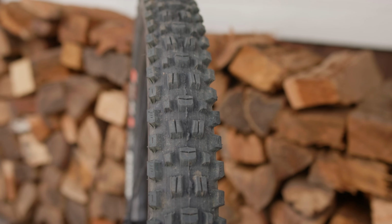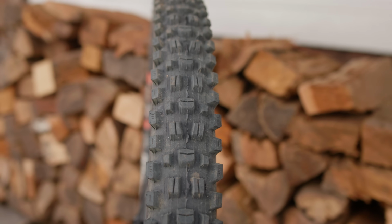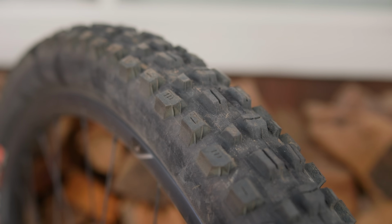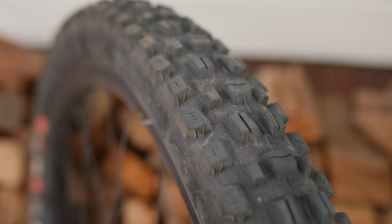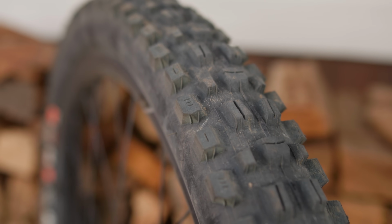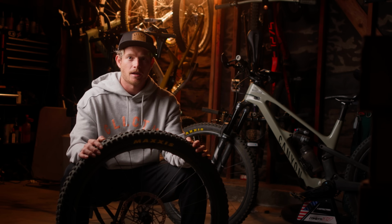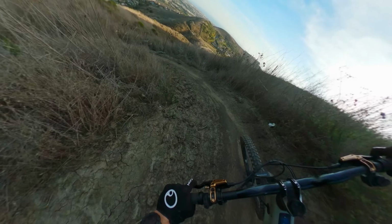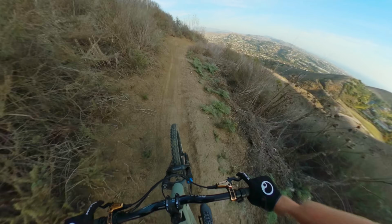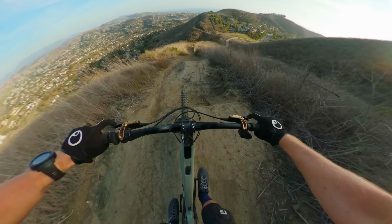This tire, since it came out in 2018, has quickly become maybe the most popular front tire that I see, especially on local trails here. You also see a lot of companies speccing this tire from new, and I think that's for a reason. This tire really does well in a variety of terrain, where the High Roller 3, I feel like, is a little more targeted in loose, soft terrain. This tire does well in all those other instances.